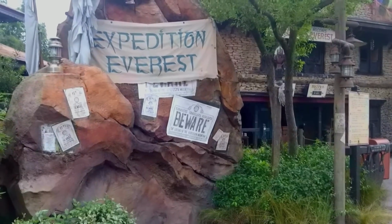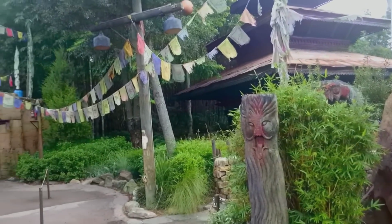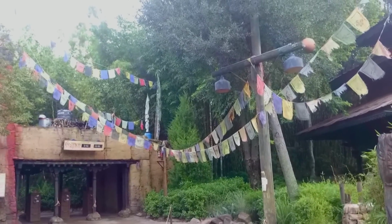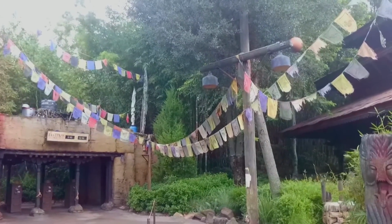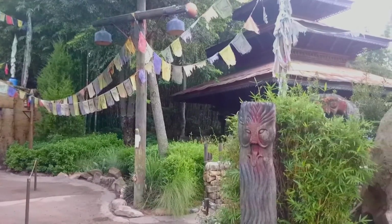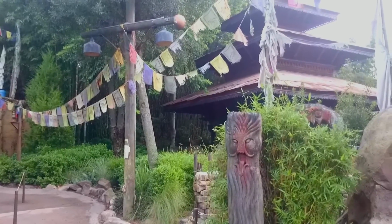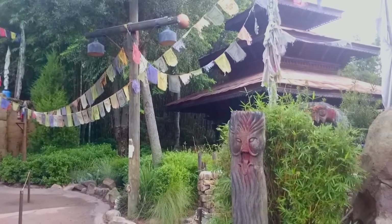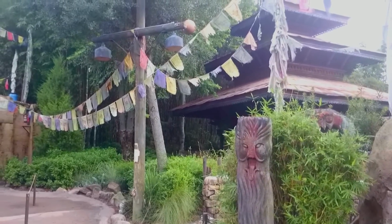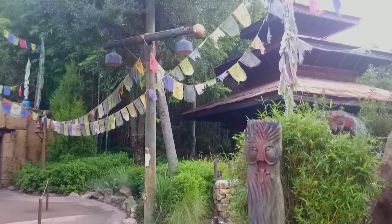Another thing to look at here is the prayer flags that are throughout the village. It's a very authentic detail in Nepal and in the Himalayas. We don't actually, those aren't real prayer flags. We are always very respectful to the different cultures. So we can't really just put their prayer flags up in a theme park. So we made our own symbols of prosperity. And then we had to make those prayer flags out of a material that'll hold up. And then they get added to and decay, and they kind of add to the mystery down here.